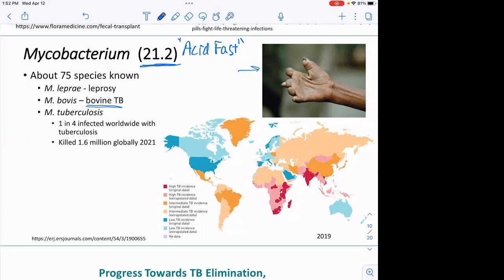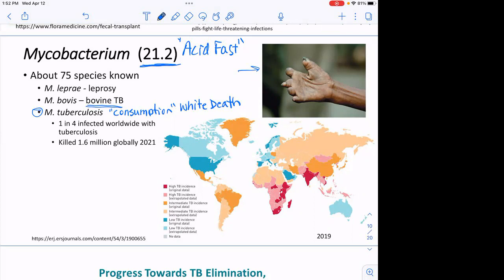And then the one that we'll spend all our time on here is Mycobacterium tuberculosis. That's the organism that causes human tuberculosis, sometimes referred to as consumption or the White Death. It's been called the most successful pathogen of mankind. Back in 1876, when Robert Koch identified the infectious agent for tuberculosis, about 1 out of every 7 deaths was due to TB. So this is something that mankind has dealt with for thousands of years.